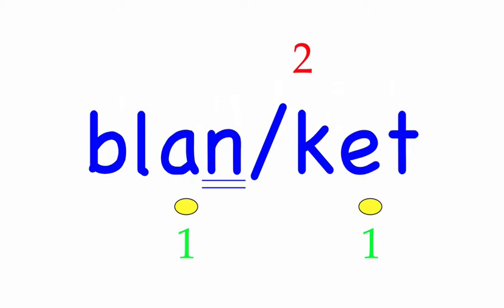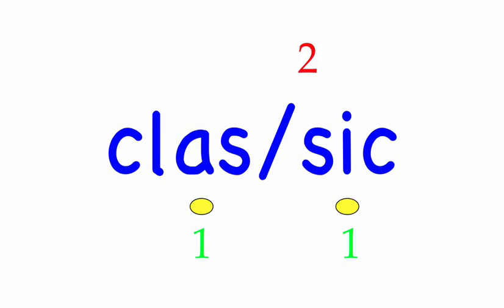Classic. That movie is a classic. Classic. First syllable class, 4 sounds. K, l, a, s. Sick, 3 sounds. S, i, k. Classic. Mark the word. Classic. Now in this word, we use C at the end of the word to represent the sound K. In most words in English, if you have a short vowel followed by the sound K, we would use CK to represent that team. But there is an entire class of words where you don't use CK, you use the letter C instead at the end of the word. And you simply have to memorize those words where you're going to use C instead of CK to represent the sound K.